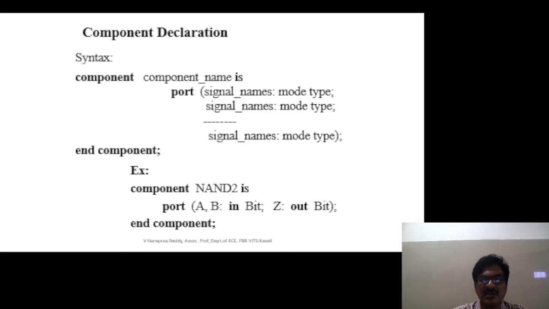Standard logic is also a data type. Previously we observed that the predefined data type is standard logic. Now I am using the data type bit. Many data types are there, so the user can select one of the data types based on the data which the digital circuit has to work with. Then end component.